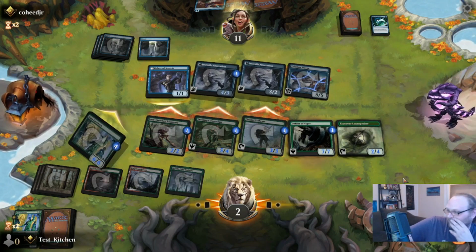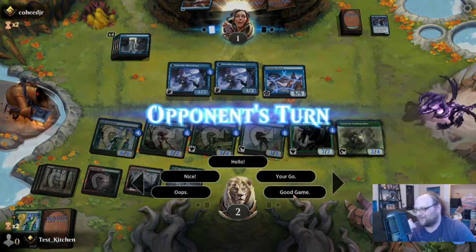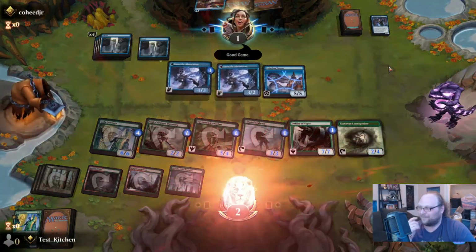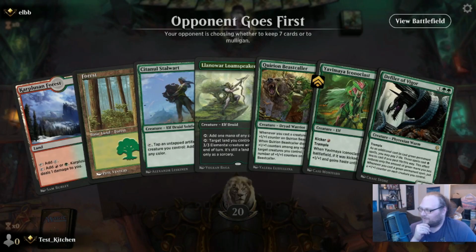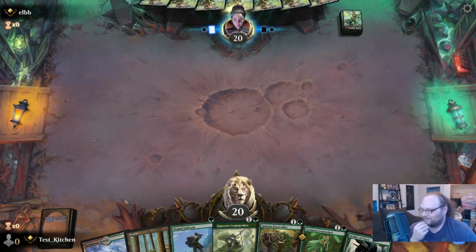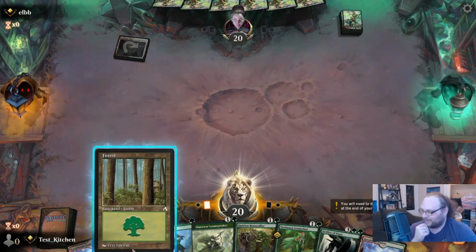Doesn't really do well. 5, 7, 8, 9, 10. Oh, they go to 1. Good game, opponent. Finish at 1 and 2, respectively. Great game of Magic, dude. That really was. Good job, Coheed Jr. Opponent goes first. Getting a lot of that lately. Going first is really one of the most important things for this kind of deck.